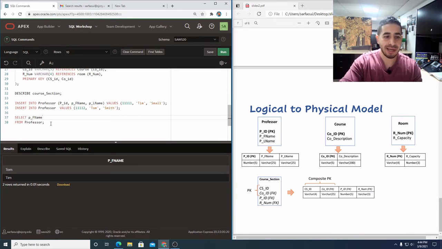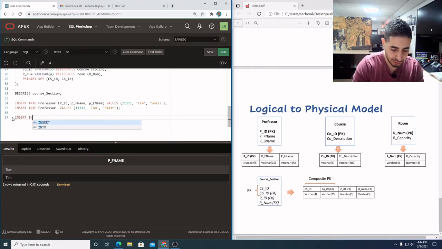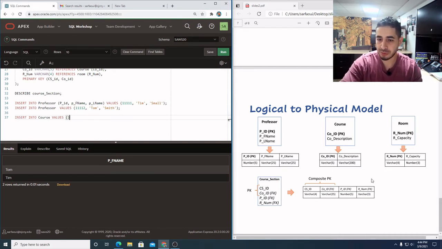Okay, so let's take a look at how we can insert data into the course table. So we're going to say insert into course, the course table. That's the table name. And I'm going to do values. The values are composed of 2 elements. This is the course table, composed of a course ID and a course description. Because it is varchar, I'm going to include the course ID in quotes. So maybe I'm going to say C123. I cannot go beyond 5 characters, because the restriction is a maximum of 5 characters.